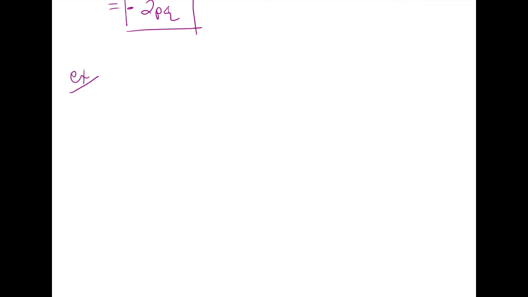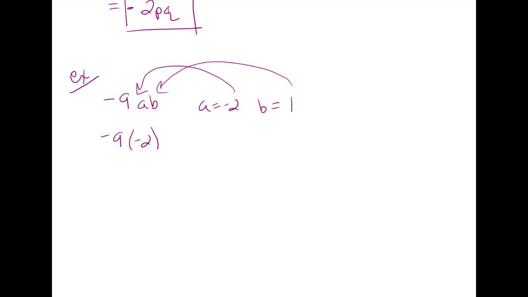There's one more thing that we're going to practice in this section, and we've done it several times. Now we're going to evaluate negative 9ab, where a is equal to negative 2 and b is equal to 1. Again, we've done this a couple of times now. Hopefully you're becoming more comfortable with it. We're going to make the replacement. Wherever I see an a, I'm going to put negative 2, and where I see b, I'm going to put 1. And remember, when I make the replacement, I'm going to put the replacements in parentheses. It's going to help me make sure I do my order correctly.